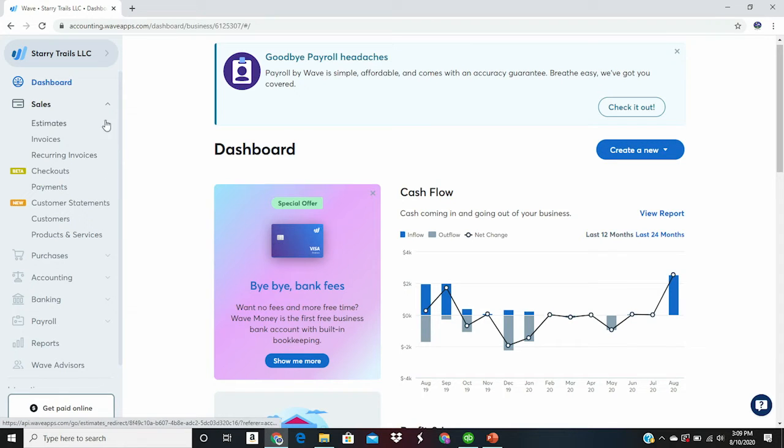By the way, when we do our one-on-one sessions, I also can help you through this part of the setup. So it's just a great way to get started. Come in for a session and we'll go through each of these different tabs on our menu tree for this software. So invoice is really a great feature.